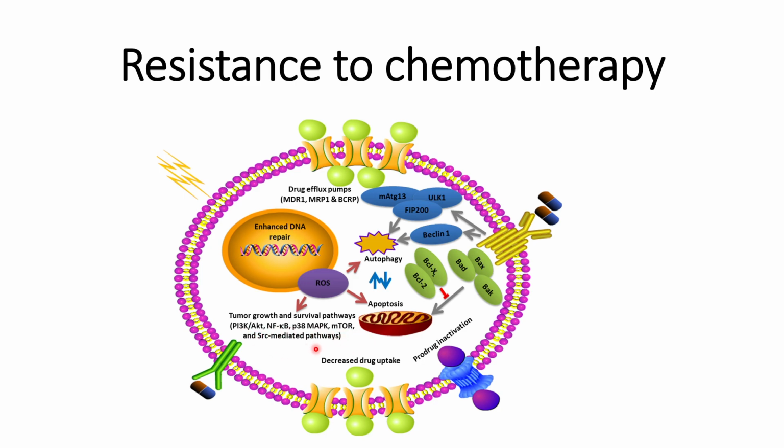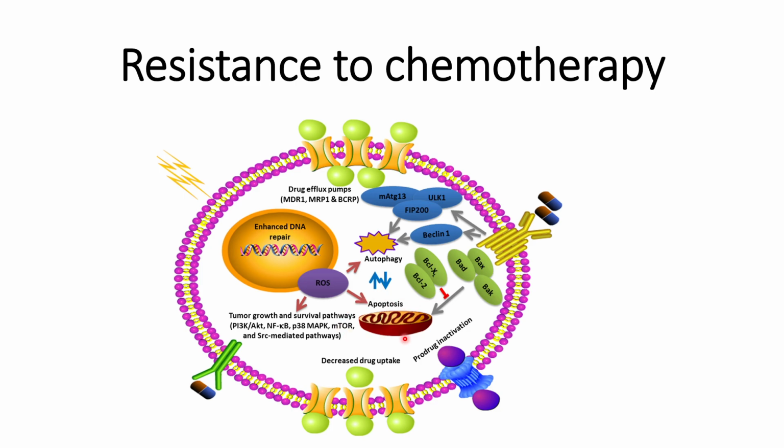Some of these pathways we have already covered in our previous videos. This example shows where drug uptake is happening. These are different kinds of chemotherapeutic agents that activate by interacting with the receptors of the tumor cells, and some of the drugs can enter within the cells, which we can see here in this example. When these drugs enter within the cells, their ultimate function is to somehow kill the tumor cells, either by apoptosis or via some other pathways.